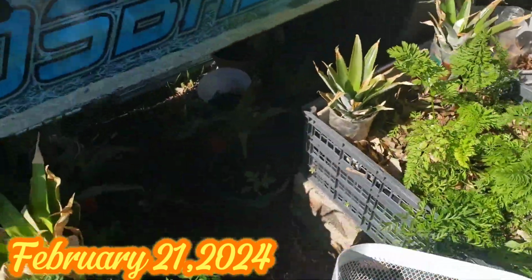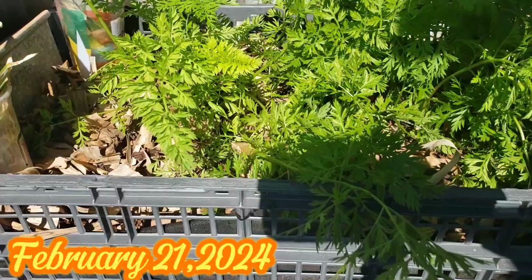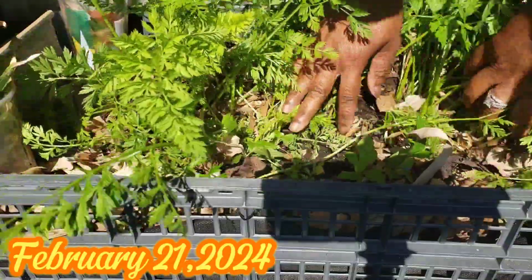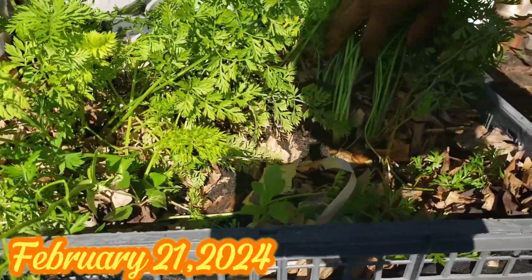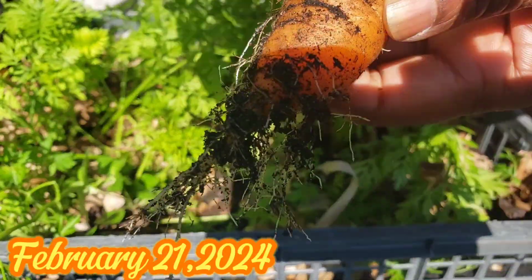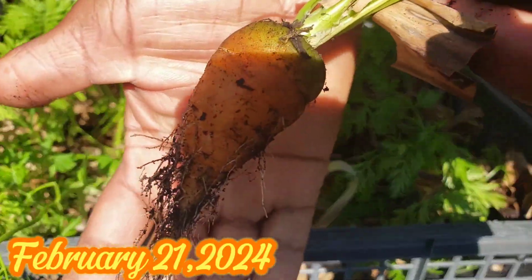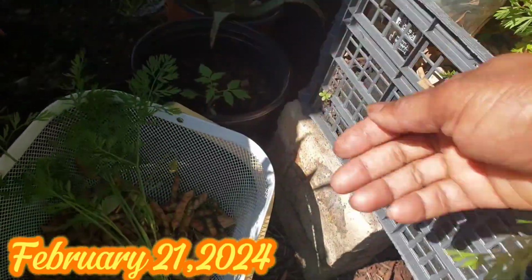But anyways, it's time to harvest some carrots. Let me see. Here we go, guys. Here we go. Where are they? Oh, Lord. Did somebody get them before I did? Let me see. Ooh. Look at this one. And these are Danvers half-long carrots. I am not sure if this is supposed to be the actual size, but I love this. I'm putting it in the basket. I love that.